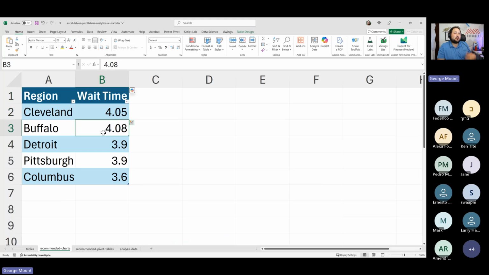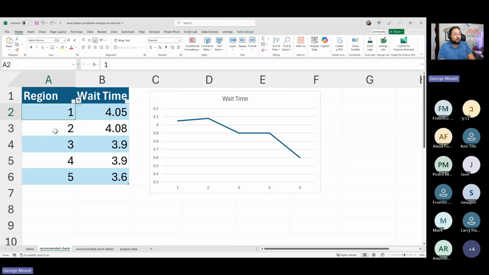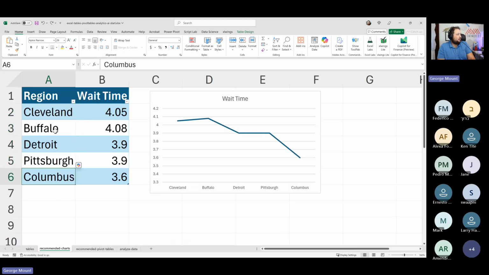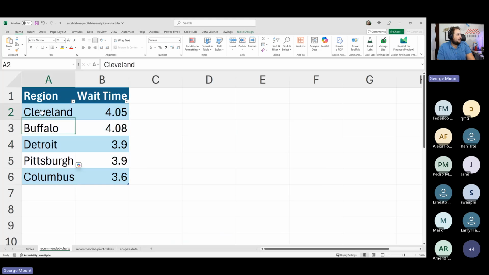It's not like if you were to use Python or Power Query or SQL, where usually you have to be very specific and say, okay, this is text, even though it's 1, 2, 3, it's not really a number that we want to take an average of, right? So I'm not necessarily saying that you need to avoid using 1, 2, 3, 4, 5. You just want to be aware of what happens when you use numbers.